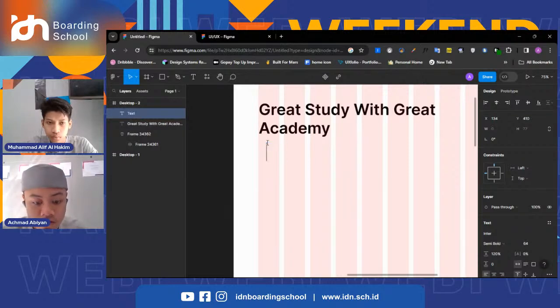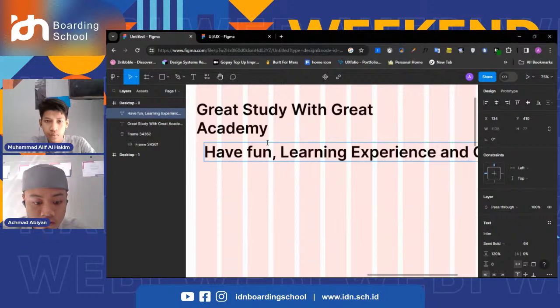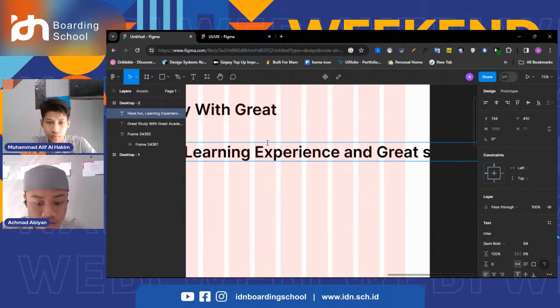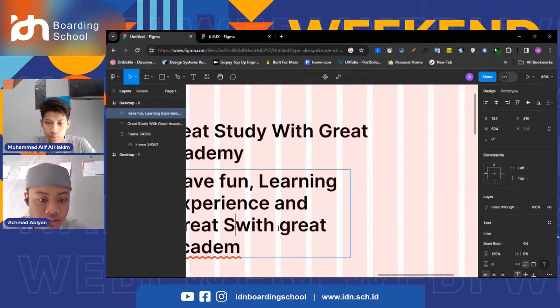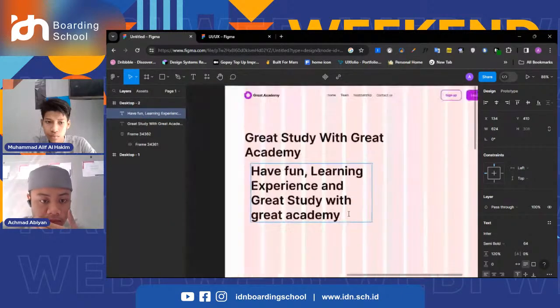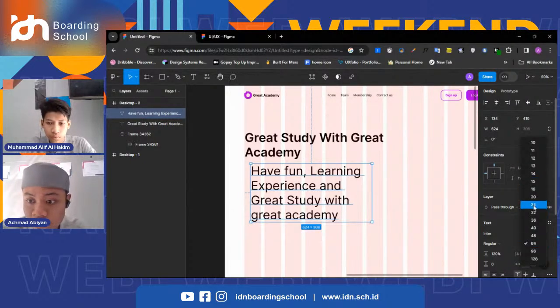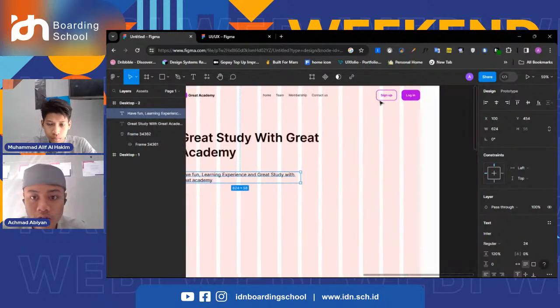Change it to regular, size 24, and then add a button again.